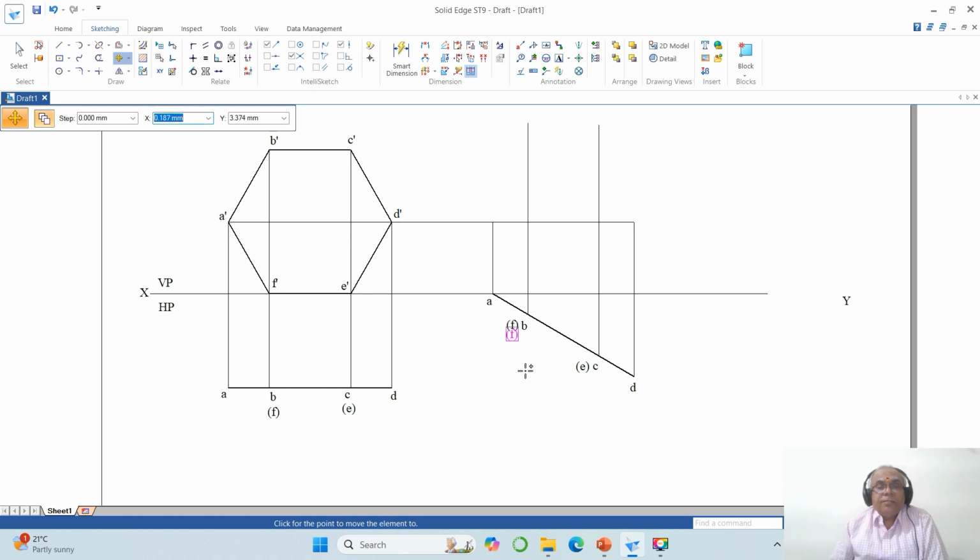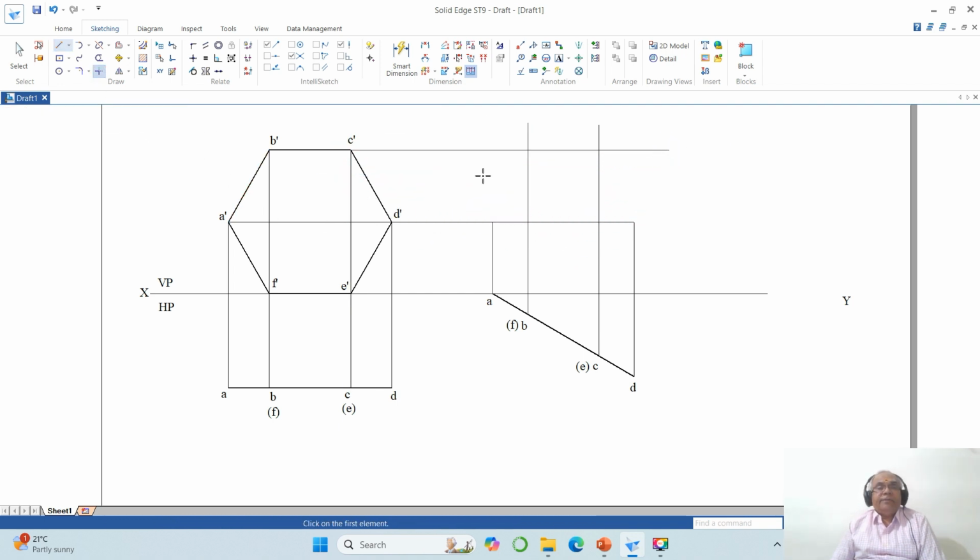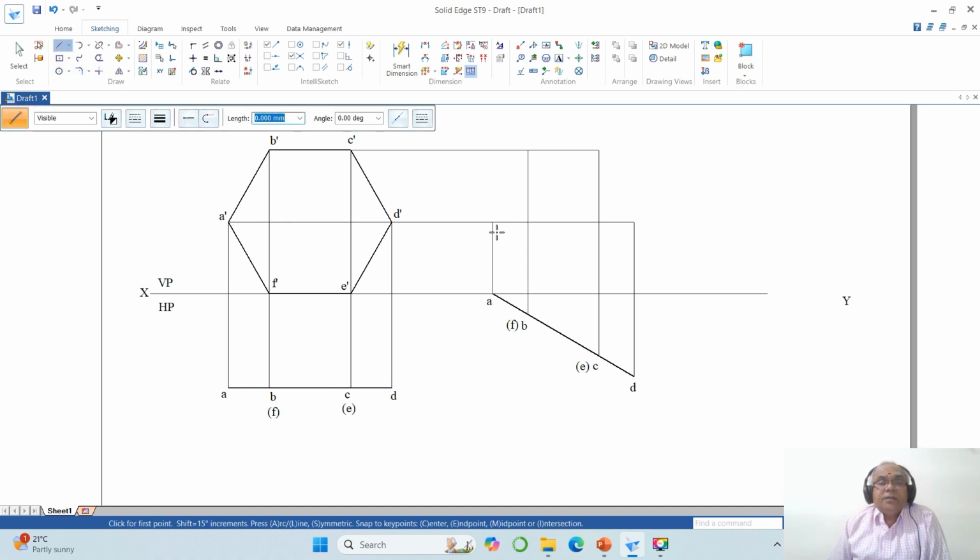Okay. Once you do that, go to line command, draw a line from end point, then go to trim corner between these two. And once you do that, now we go for the line command, draw a line from end point to this intersection point. Similarly from here.